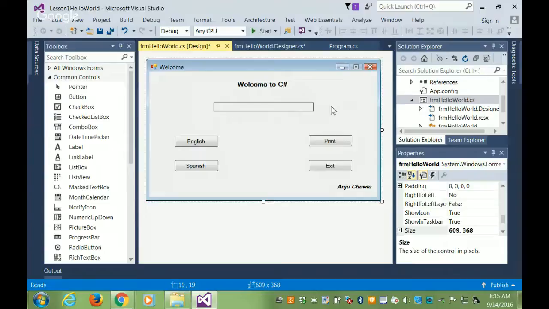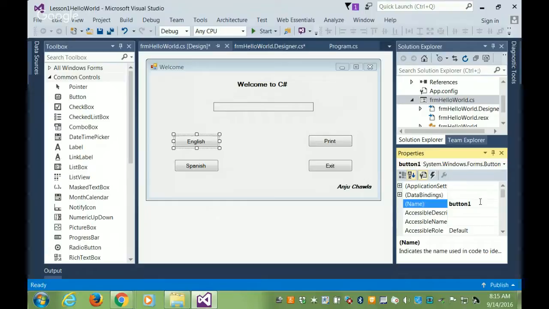Okay, now let's do a few things. One, go to your English button and change its name. We'll start with BTN for button, three-lettered. It's up to you. You could use the whole word button at the end, but I'll go with this and stick with it. So be consistent. And what would you like to call it? It says English on it, so we can call it button English. That way we'll remember it.